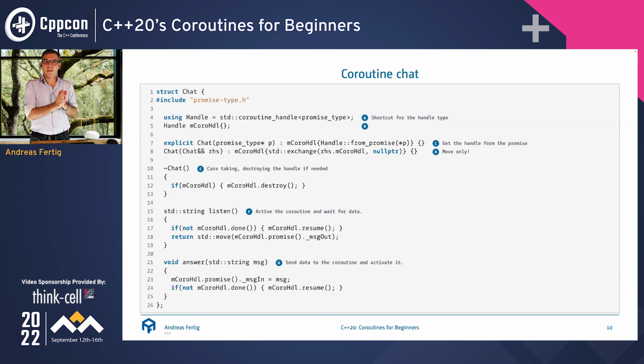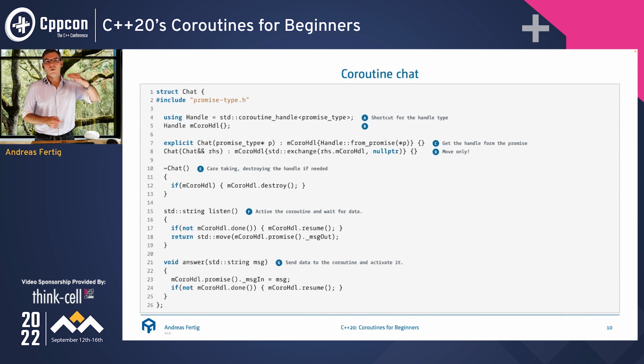And because of that handle, you can see it as a pointer. This is something we should not duplicate, because then we have two instances which try to communicate with or control this coroutine, or destroy it in the end, which is a bad idea. So my chat here in line number 8 is move only. I skipped the assignment operation, and it disables the copy operations. Okay, so just to be ready here and avoid mistakes. And then in the destructor, I'm checking whether the coroutine handle is still valid, and if so, I destroy it. So we have to keep the maintenance here by ourselves.